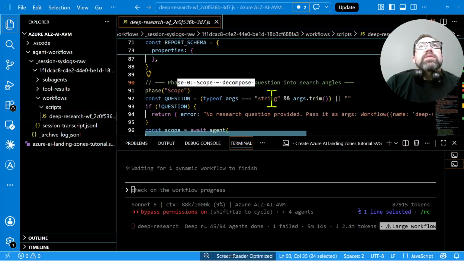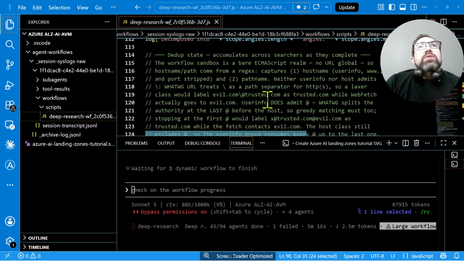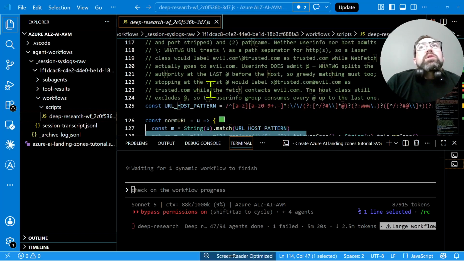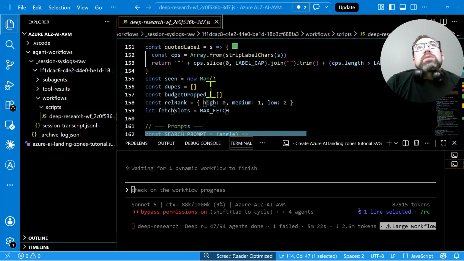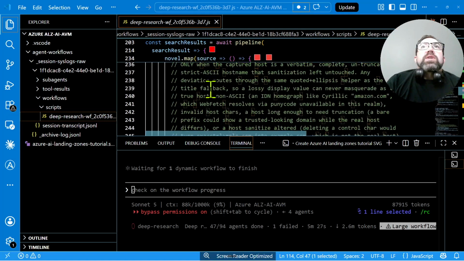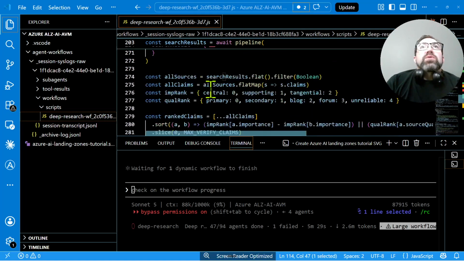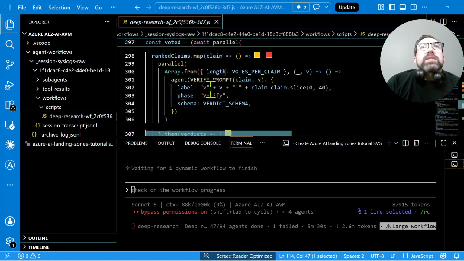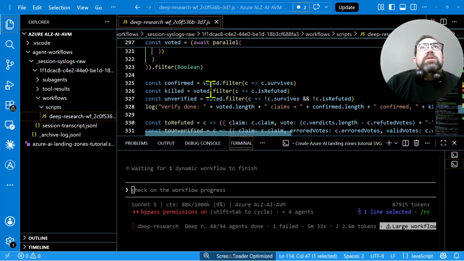It's phase 0, search angles, dedupe state, accumulate. So it tells you kind of what Anthropic sends to the agent in order to enable and start a deep research task. So anyway, just thought I'd point that out.